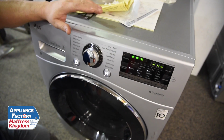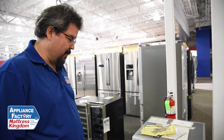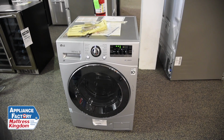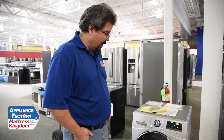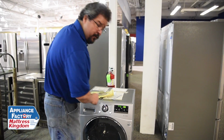Let's hit dry this time, and let's find out if there's a time change difference, or what is the difference between I'm washing and drying versus I'm just washing. Even just a minute, sometimes it's got to think. See, now we're at 1:55, so we've added just about 58 minutes for this cycle to run with a wash and a dry. So if you didn't tell it to dry, it's not going to dry. You physically have to tell it, I want my clothes dry.